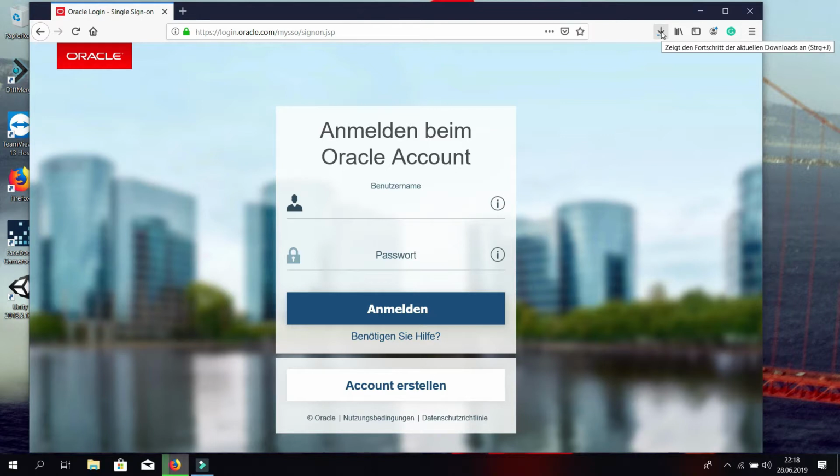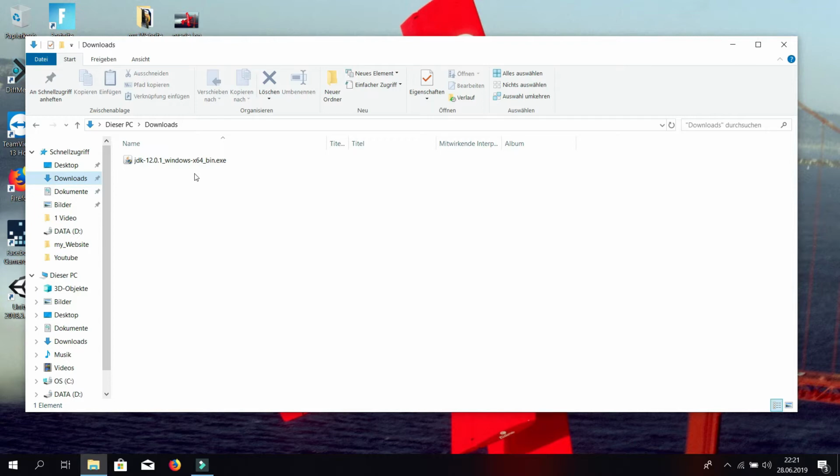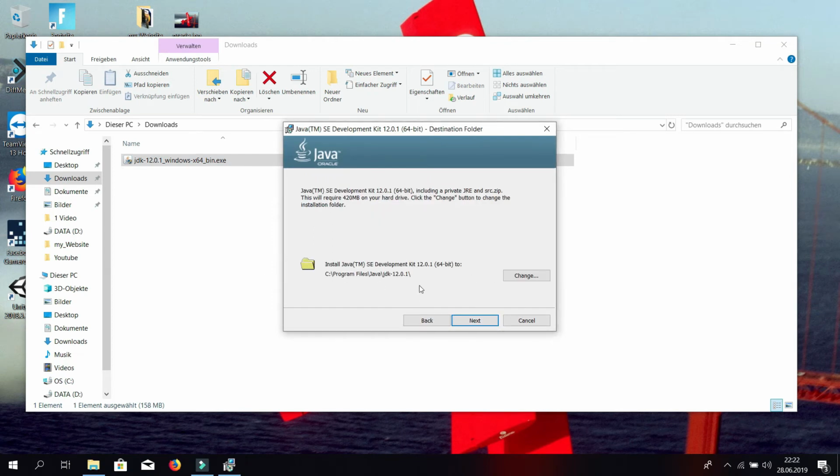So we'll be back when I finish downloading the JDK 12 for 64-bit, or you download the JDK 8 for 32-bit. So we're back. If you download the JDK 12, you will see this kind of file. If you downloaded the JDK 8, you will see another file. Just click on it, hit OK, and then just run through the simple progress, and please remember where you saved this file, because we will need it later when we download the IDE.